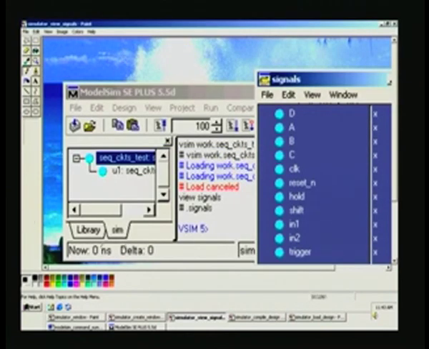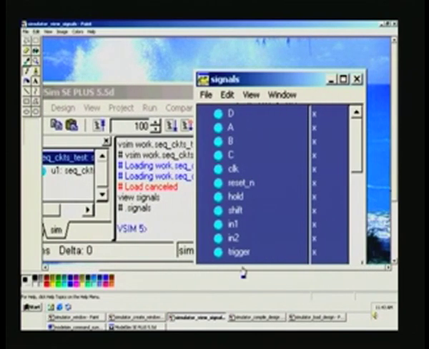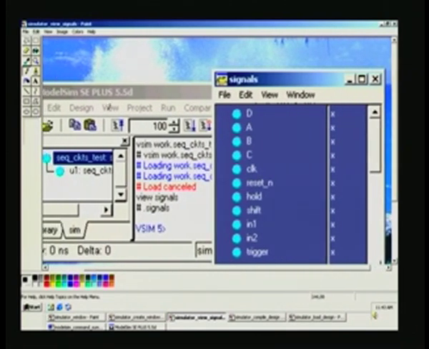So, this is the main ModelSim window, and it has been loaded, which you can also see partially here. After clicking on view, you have a signals window opened. There is view, and the submenu is signals. When you click on signals, this window will open, and in this window you can see so many IOs listed here. It is a very exhaustive list. You can drag this up and down to view all of them.